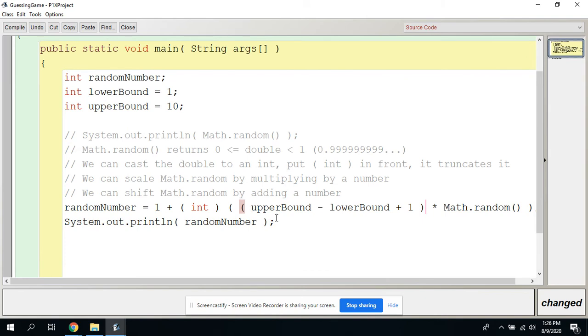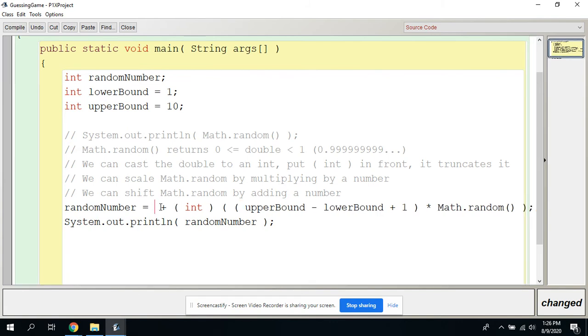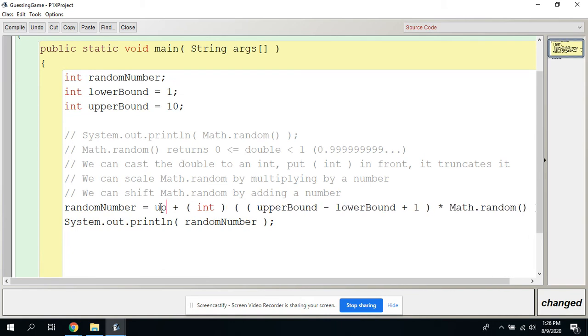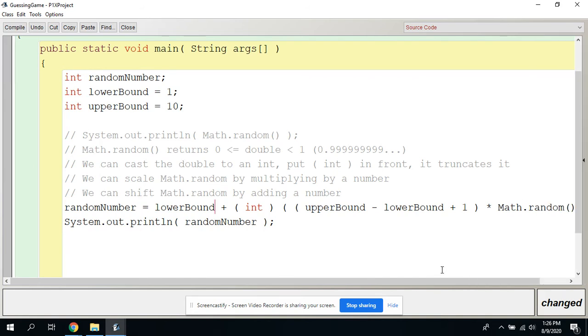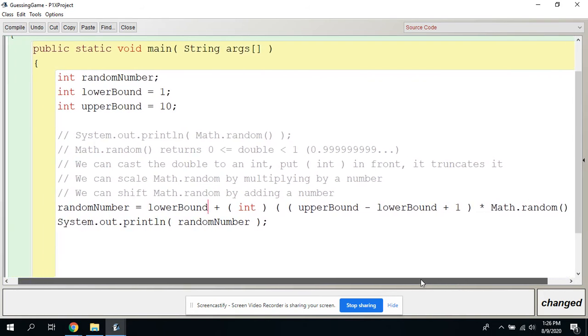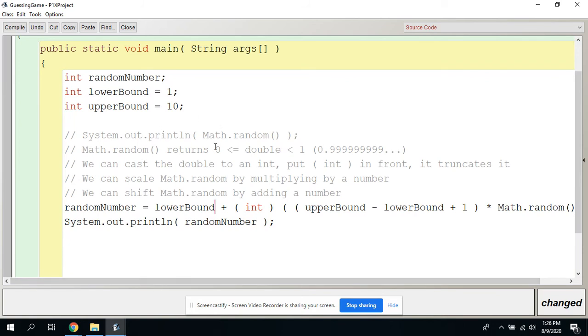So that can be the scaling: upper bound minus lower bound plus 1. And then here, instead of putting 1 in, you could put lower bound just to make sure that's where you started. So this would give us the same thing, and it's a little more flexible, we can come up here and make quick changes.